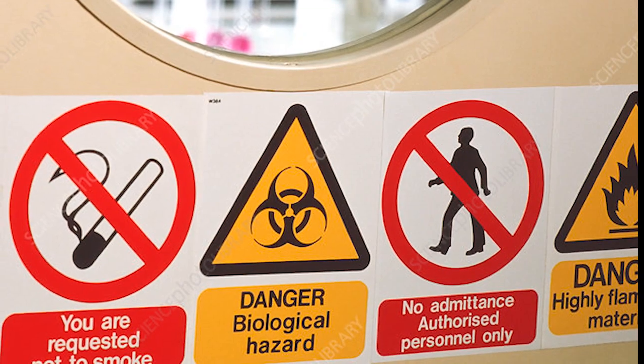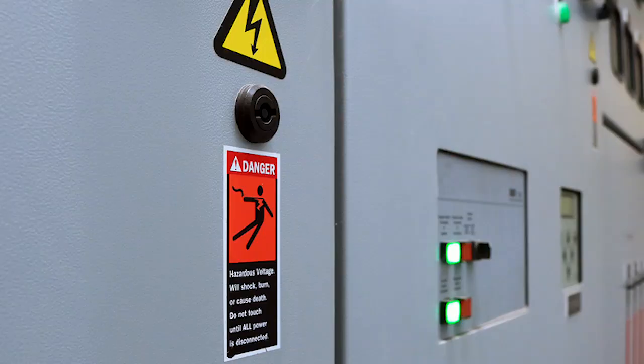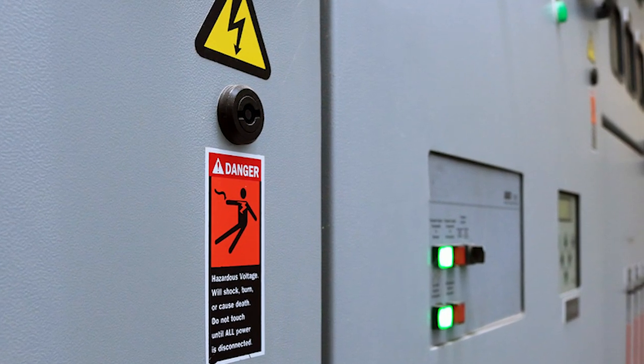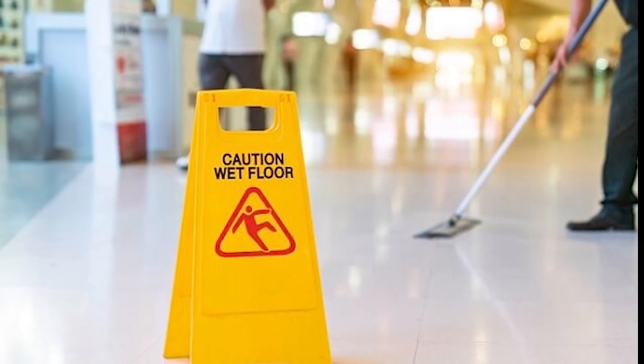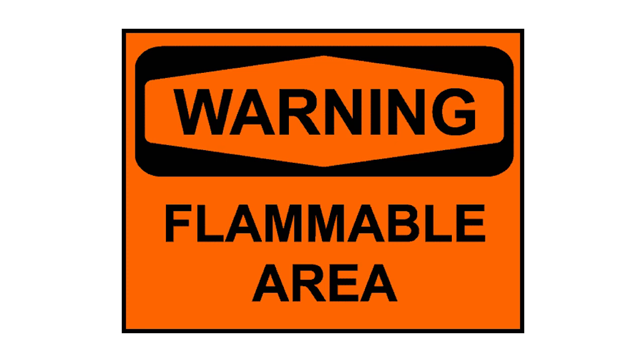There are several warnings on equipment and chemicals around us, so it's essential to be familiar with their meanings. Each of these hazard warnings has signal words associated with specific colors or symbols. Here are some of the most common colors and signal words you may encounter in the workplace. Danger is red in color and used in hazardous situations where there's an immediate threat of serious injury or death. Warning is orange in color and used to represent a hazard level between caution and danger. A warning means that if a hazard is not controlled, it can cause death or serious injury.